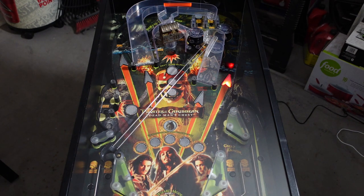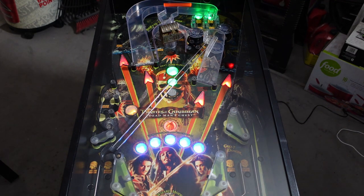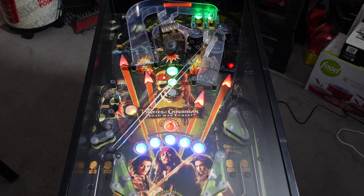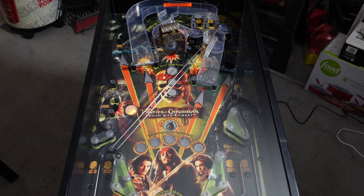Now I can see why some collectors really enjoy collecting these and spending time owning these. I myself like weird, wacky stuff, especially weird, wacky pinball, as you guys know, but I cannot condone you guys running around purchasing these — unless you're interested in buying the ones I bought, because I definitely want to sell mine. I'm definitely not going to keep them. But it was fun to experience this one, and I'll have a separate video for the Marvel Superheroes because that one has got a really interesting story behind the box that you guys are really going to enjoy. I didn't want to make these videos too long for these old ridiculous products, but these are the Zizzle pinball machines, my dudes.